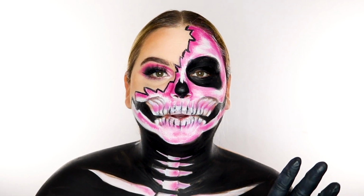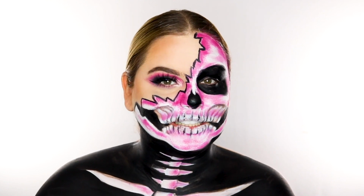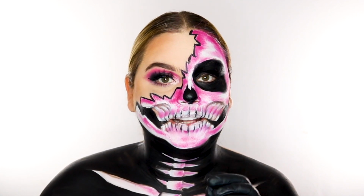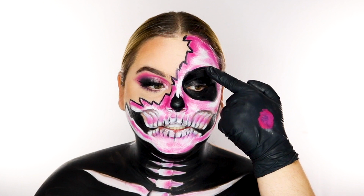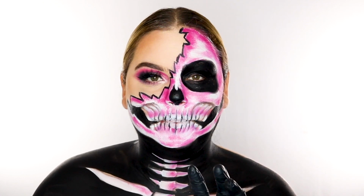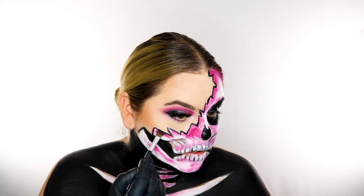Now that we made it to this point, to make your makeup look more professional, the only thing you gotta do is add details. For that, I'm gonna go back into my palette using the black eyeshadow to add some more shadow around the teeth and on the separation of the skull and the beauty side to give it more dimension and the details that is gonna take your makeup to another level.